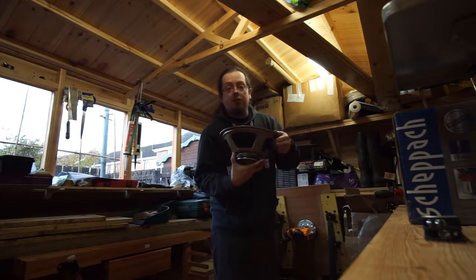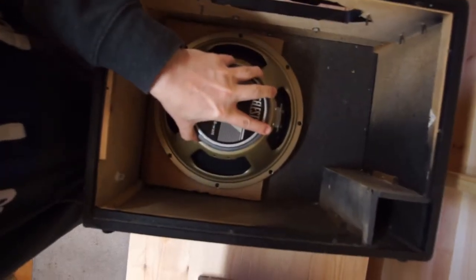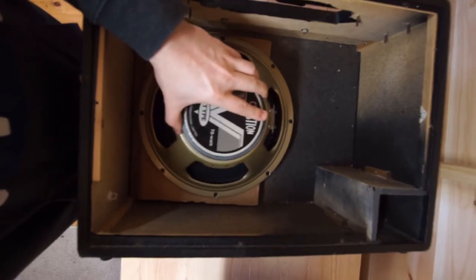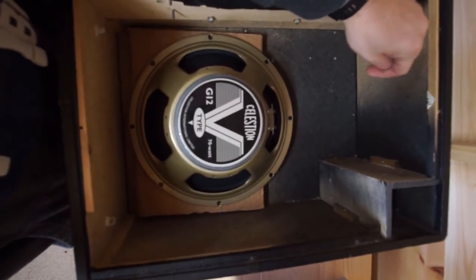So the idea is to try and fit this speaker in the chassis. You can see that it does just fit nicely within the cabinet there. I don't think I should have too many problems screwing it in. There's plenty of room left over here where I could mount further electronics and things if I needed to.